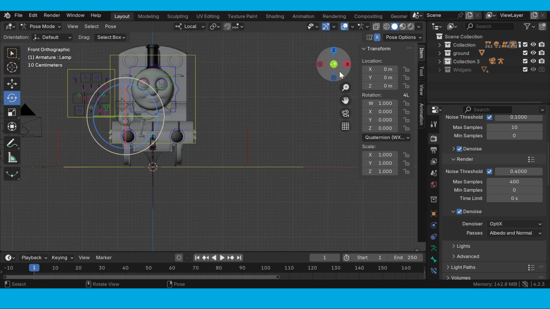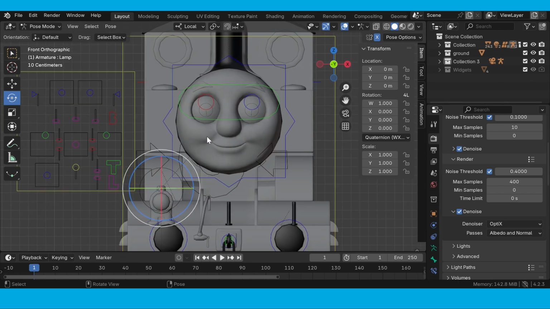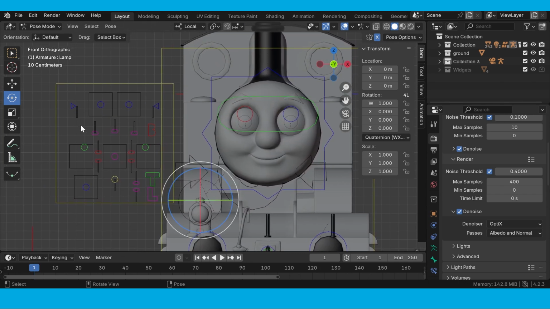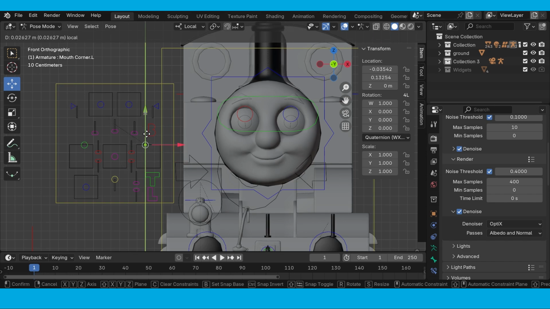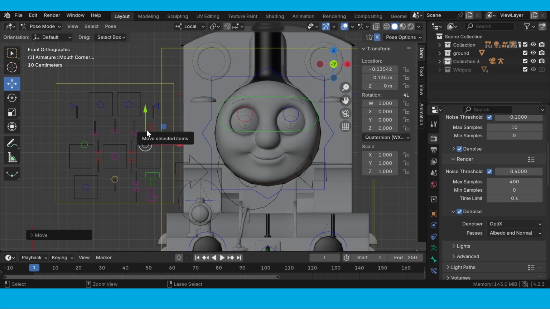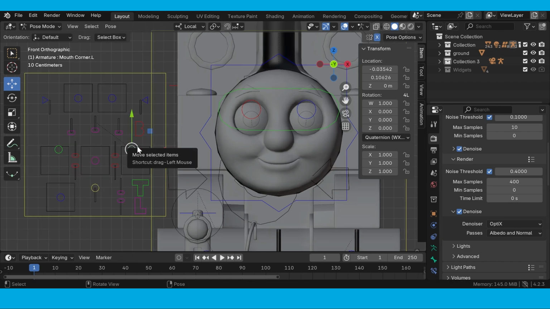Now to the dreaded part, his control panel on the side. Now you're probably wondering, what in the world is this control panel? Is it important? Definitely important. This whole control panel is called face root. Basically, all the parts that make Thomas's face move. And we did talk about this when making a smile for him in the last episode, but I'll talk through all the details.